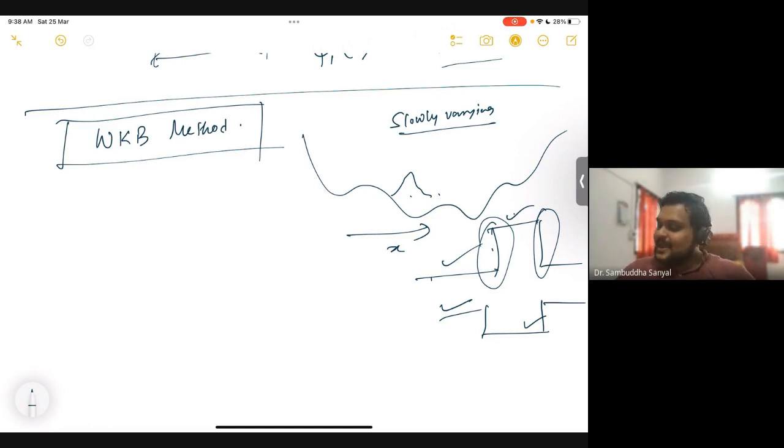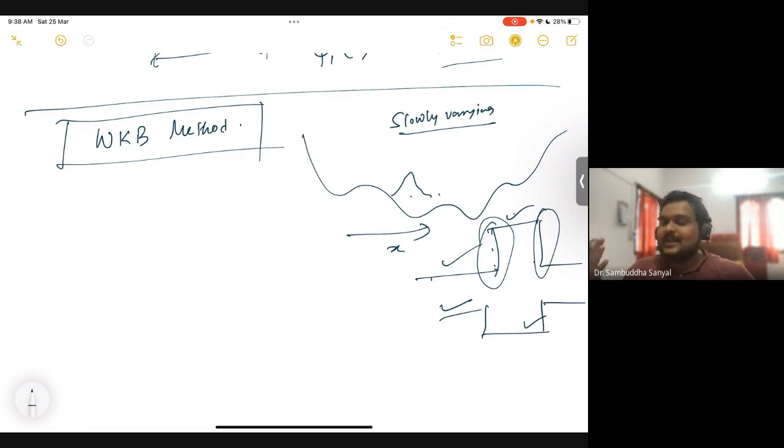Now here we are discussing again a problem which can be enormously difficult. We have done particle in a box, particle in a well, particle in a barrier, harmonic oscillator, etc. But what if I have an arbitrary potential which doesn't fit into any of those standard shapes? How can I guess that solution? That is the whole point we are trying to attack.